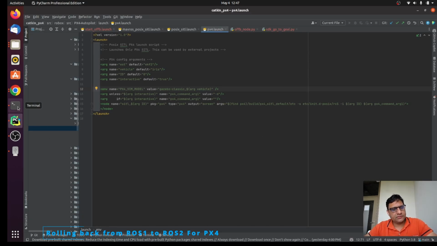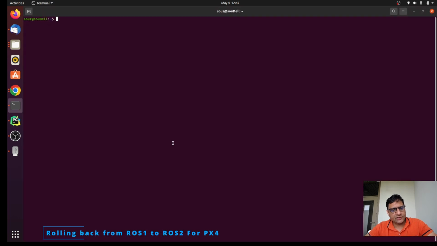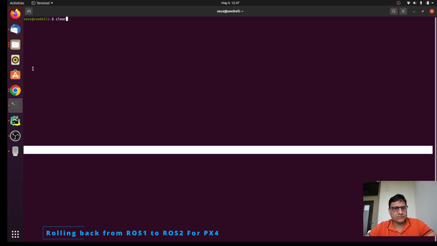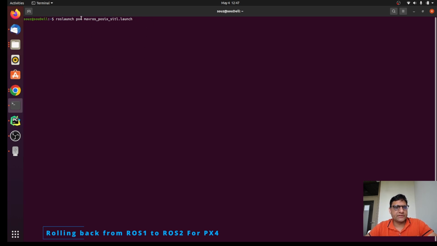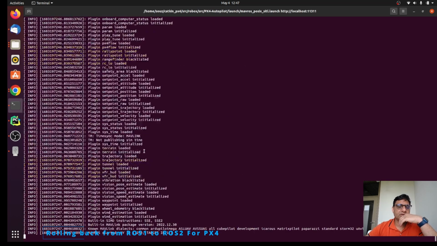Okay, now let's see how we can do this. If I go there, because we have added this in the package of ROS launch, and we also have added it in catkin, then it should work.